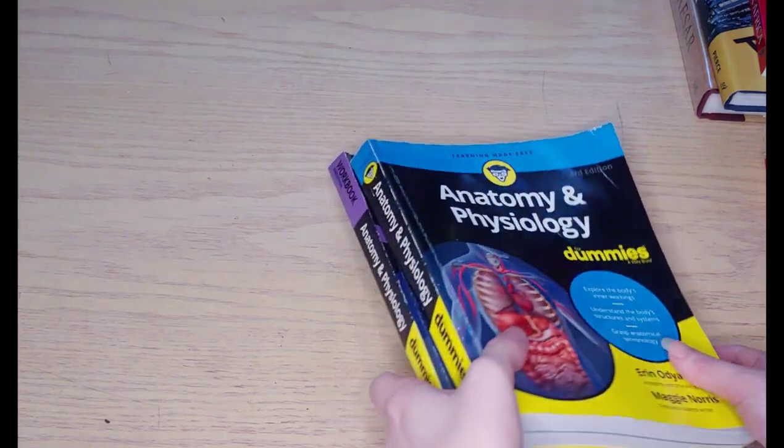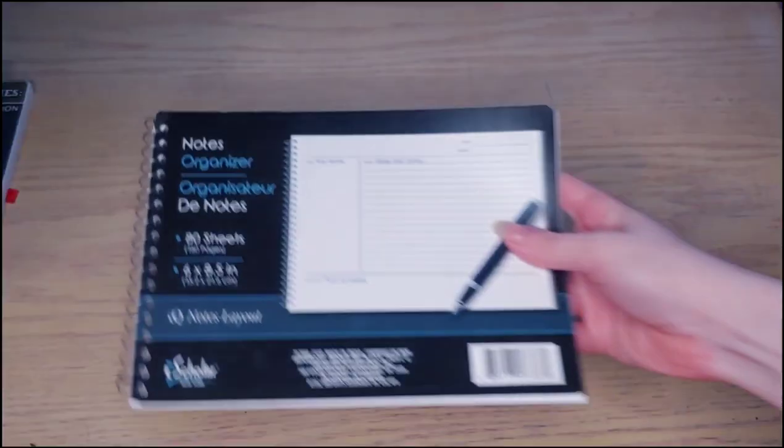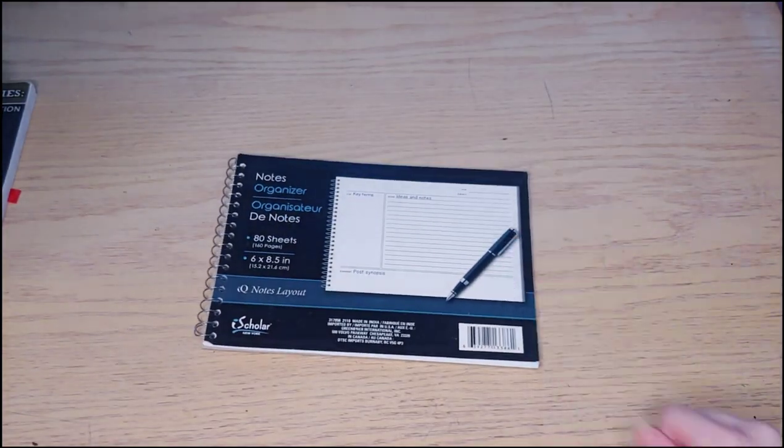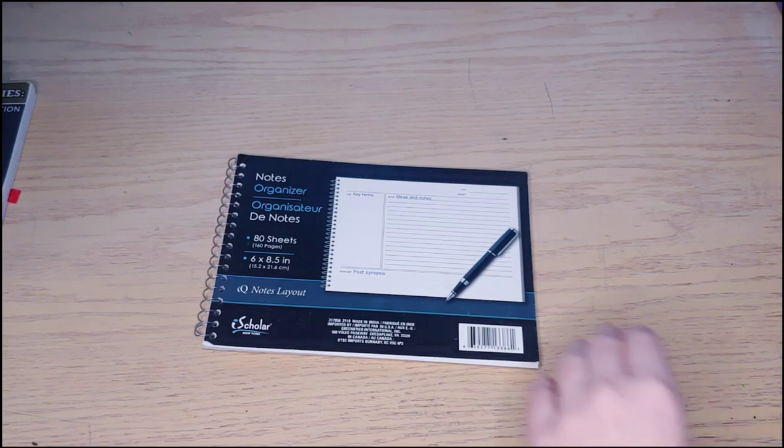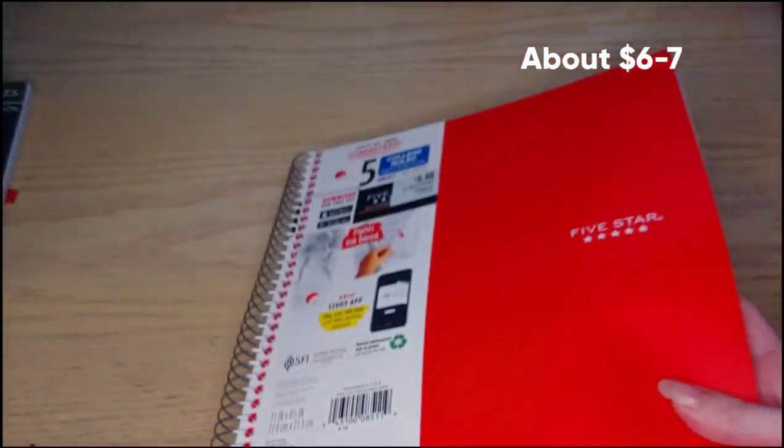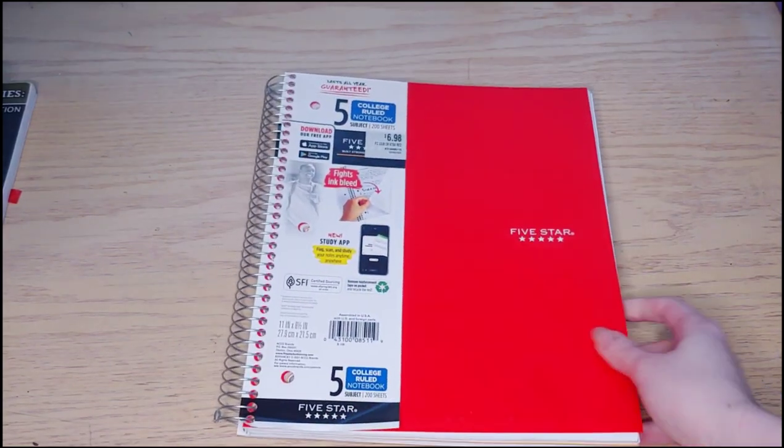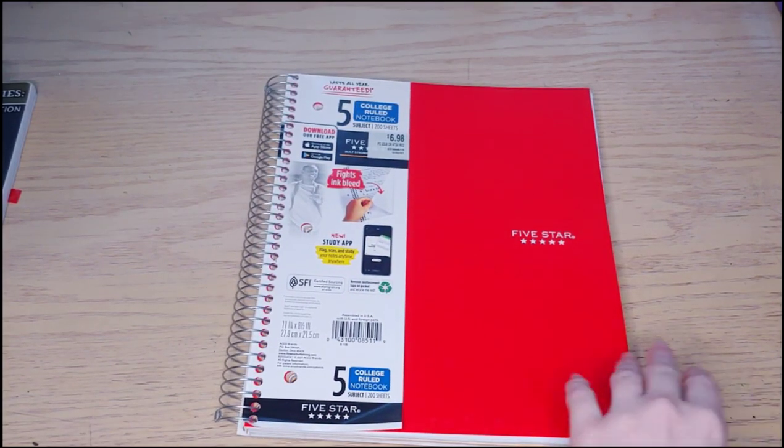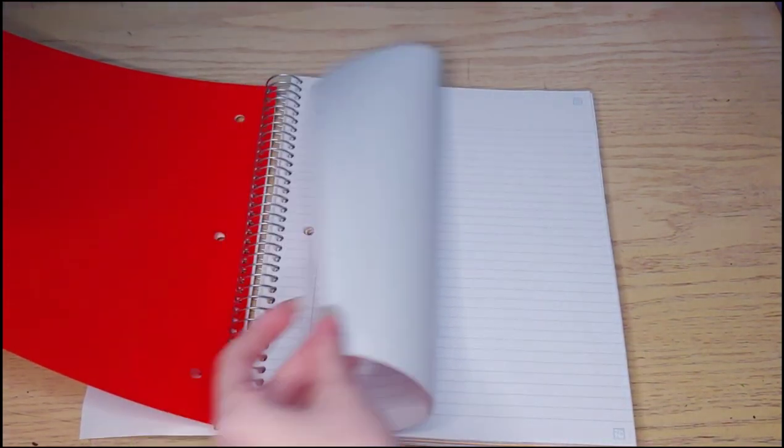A great way to stay organized is to get these little notes. I got this from Dollar Tree for $1.25, and it's a great way to keep all your notes organized. Another way to keep your notes organized is by using this Five Star book. Again, this is very similar to another journal I showed you in a previous video, where if you download the app you can scan the pages and your notes will be on the app. So it's a great resource to have and only about six to seven dollars.